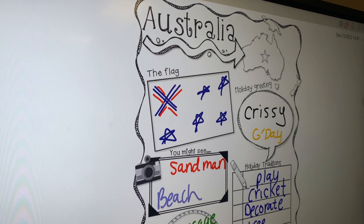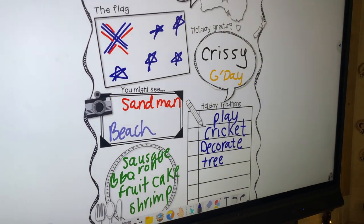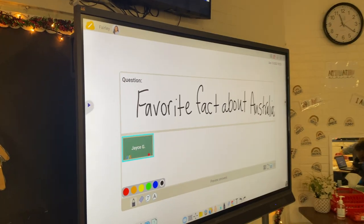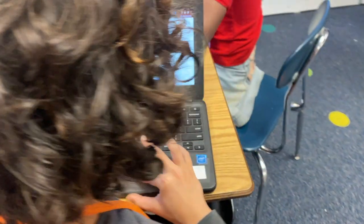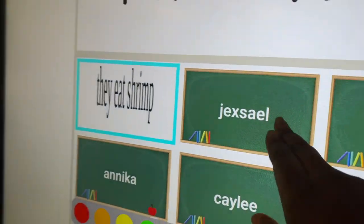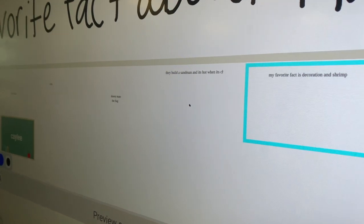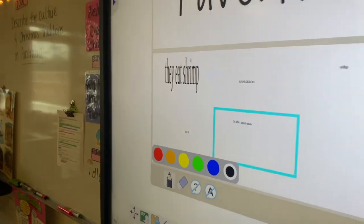One of my favorite things about the ViewBoard is the throw feature. I can throw or place all of my worksheets or any type of data to the board, and I can work along with my kids. It's great for scaffolding, especially if you have lower-functioning or even higher-functioning students. Also, the pop quiz feature is great — you can give formative assessments on your students. I think I know what you're about to write: sand. Let's see what they said: kangaroo, they eat shrimp, they build a sandman when it's hot. My favorite is the decoration and the shrimp. They build a sandman, Annika, the beach, and the sandman.